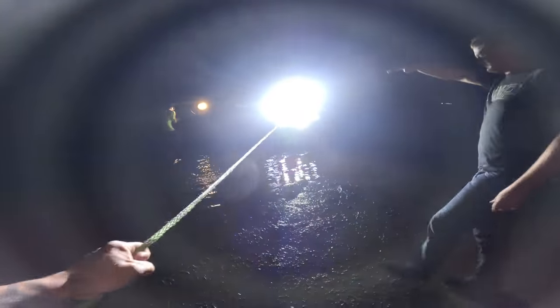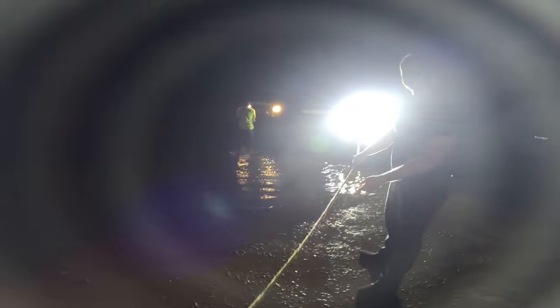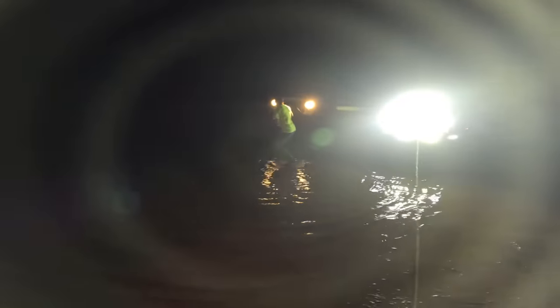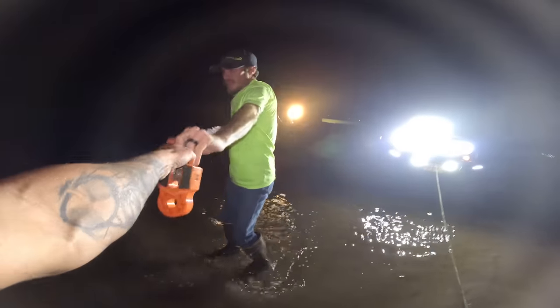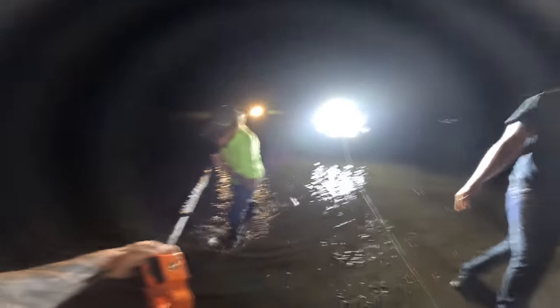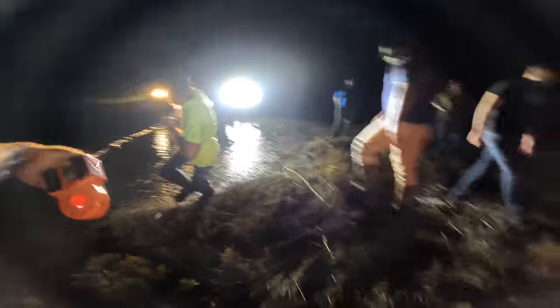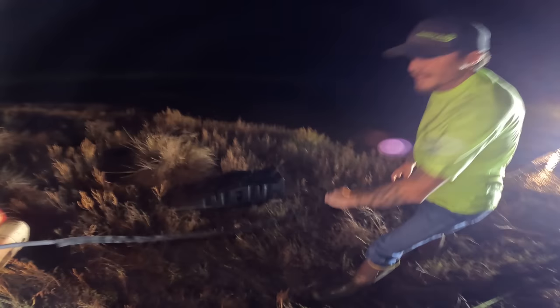Yeah, so several hours, huh? Try to pull it. There we go. You got it, Dustin? Yeah. If you get it somewhat close to the dry land, I'll give it a tug as well. Since you put this winch on, it's going to be the first time you used it. This is the first time I've used this one. Yeah. There we go. Got it.